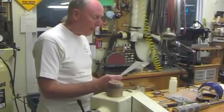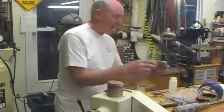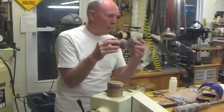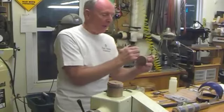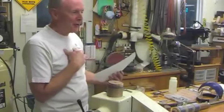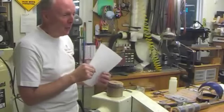Note you'll need about 2 inches at the bottom, the larger piece. What I've done here is I haven't left 2 inches, I left about an inch or so, but that'll be enough for this because I'm not going to be taking as much away as I would if I were doing green wood. So you want to leave your waste block here, probably about two inches of wood. And if you're doing a large piece, I find hollowing with screws into the wood from a faceplate very, very comforting, as opposed to a chuck. But for small pieces like this, you can get away with a chuck.